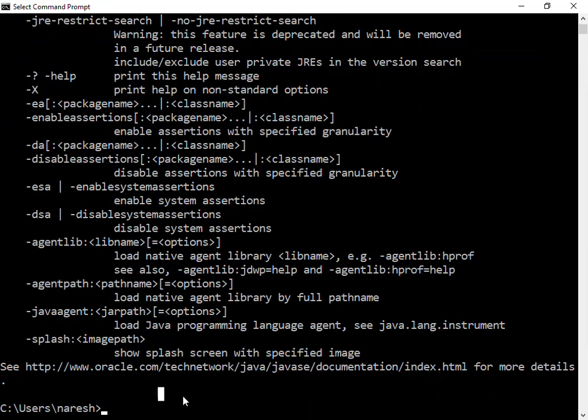Why? Because it first looks for the command in this directory, C users Naresh. If it cannot find it here, it will look at the environment variable path, and in the environment variable I have specified the path of my command Java, and therefore it will execute that command from that directory, and that is how it works. So that's pretty much about the path environment variable and why we set the path environment variable.